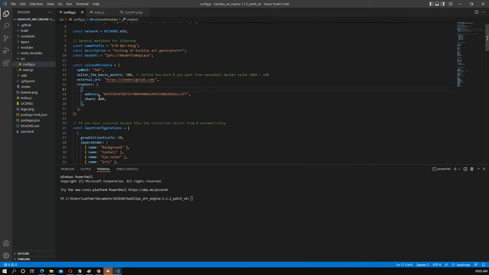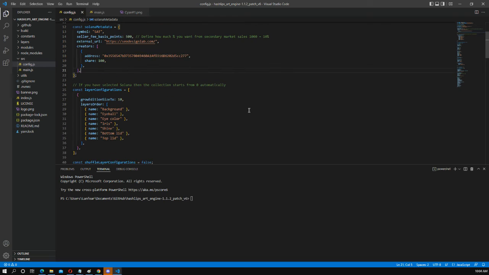So now we should be set, because what this is going to do, it's going to say, hey, this wallet is taking 100% of sales, okay? And then it also does the secondary, right? So what's your royalty percent? So 500 is actually 5%. 250 will be 2.5%. But obviously it ties to this wallet address as well, which is pretty cool. Overall, I'm really excited to showcase this stuff to you.